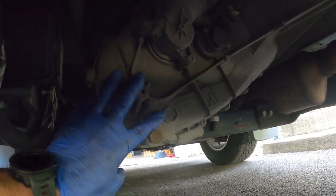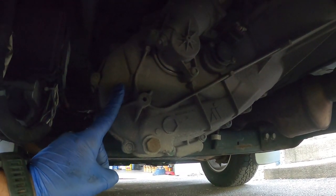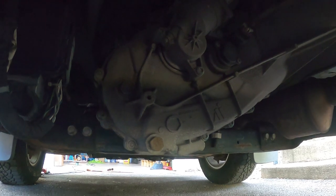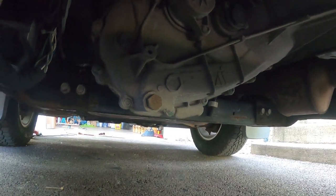So it is right here. I know the lighting's not too bad. I'll get a light under here. This is our transfer case right here. So we've got drain and we've got fill. Very simple. It takes ATF. I'm gonna be using AMSOIL again. I've already talked about why I do that. So we'll be right back.